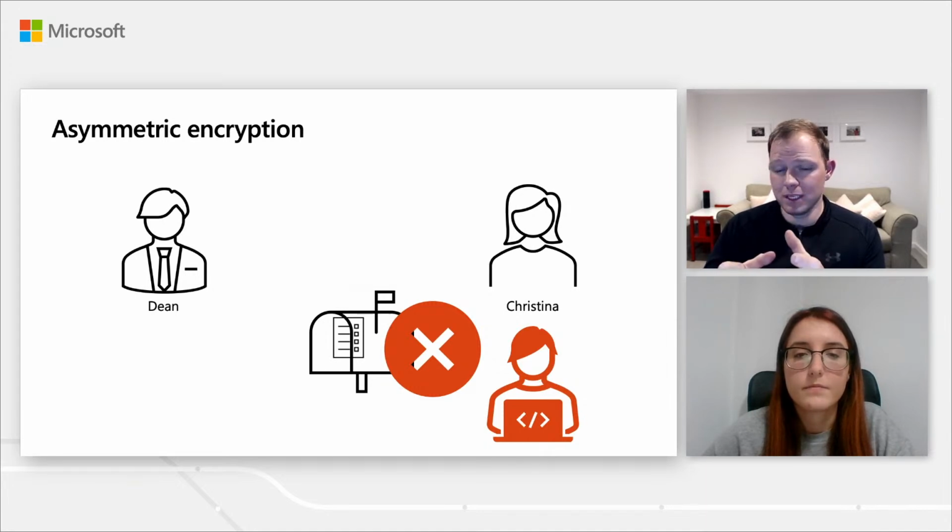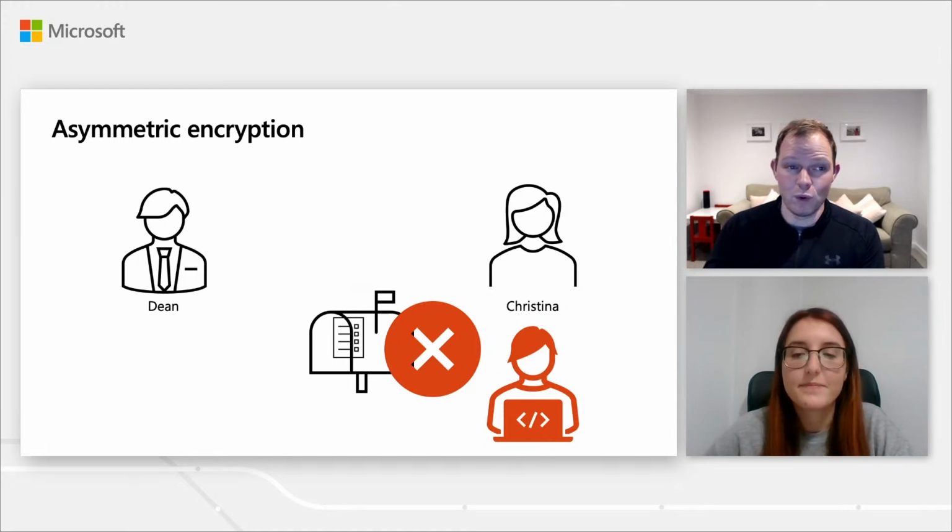This is called public key infrastructure, or PKI, and this is something that's used all the time. And as I said, it's something that you're using. This gets us over the problem of sharing that key across the internet, because we only need to share the public key. Now, Christina, I mentioned in the threats earlier about storing our keys.